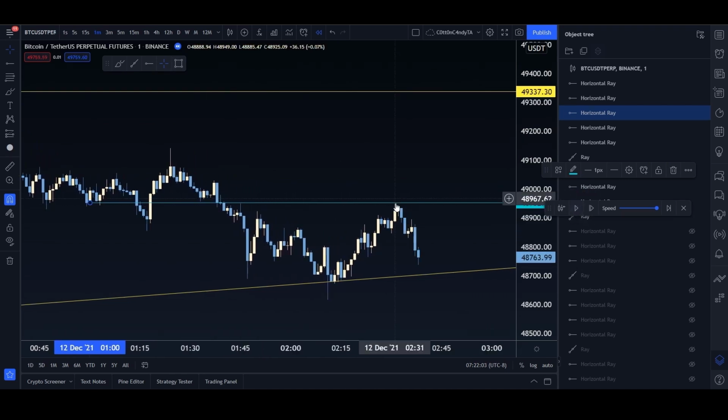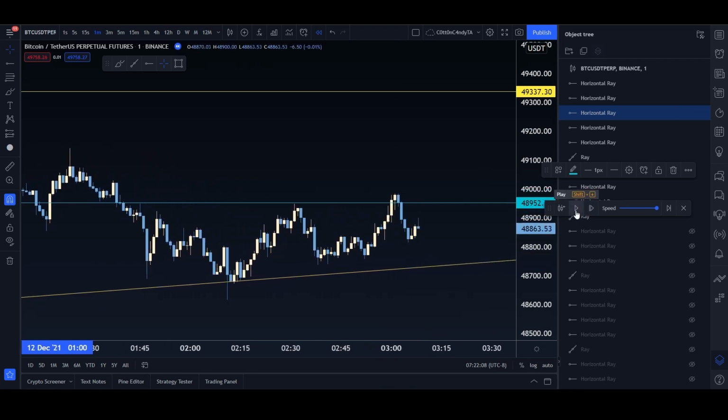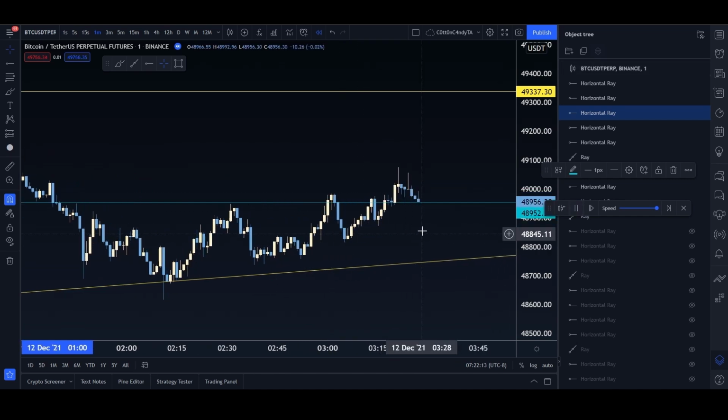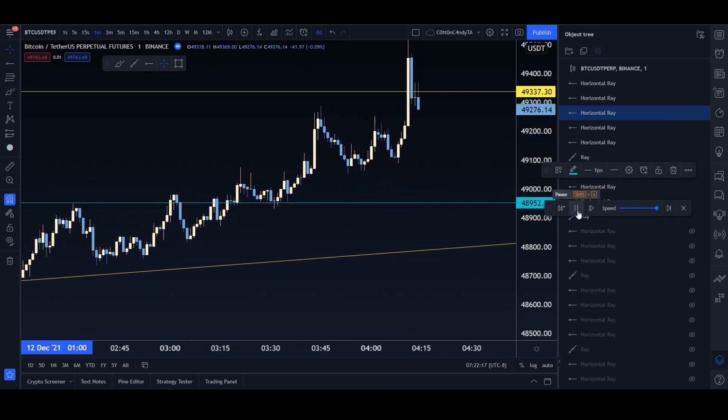You see how it tests there, it falls back down to see if it can hold, because it's just seeing which hold level is going to be established. Goes there, does break over it on the one, starts to ladder off that 1 minute break, moves up, creates it as a hold level.